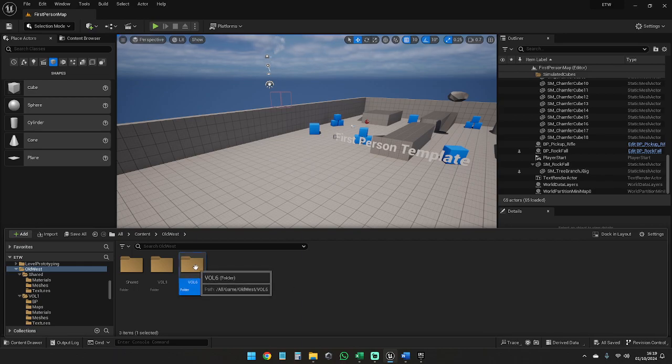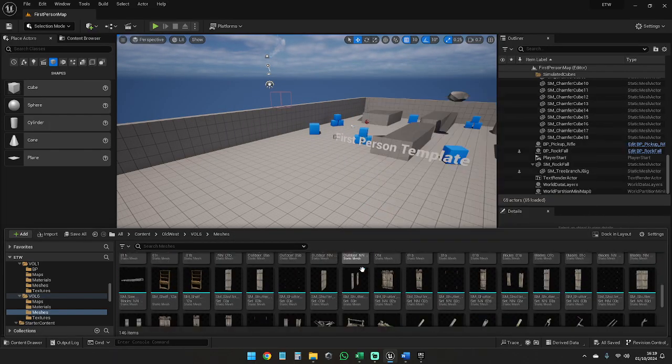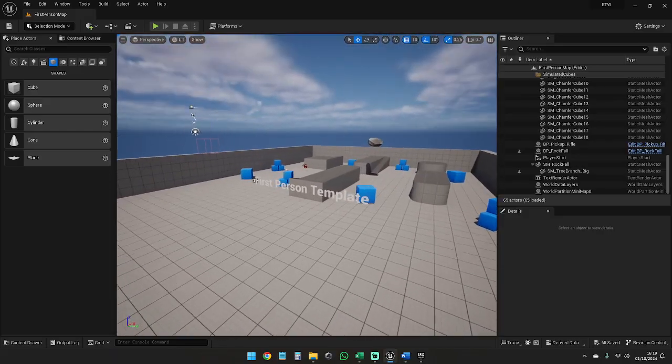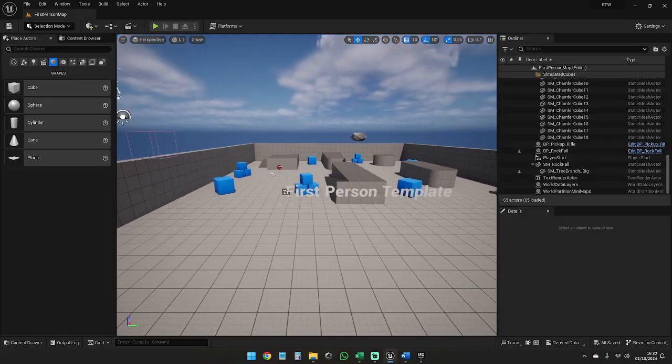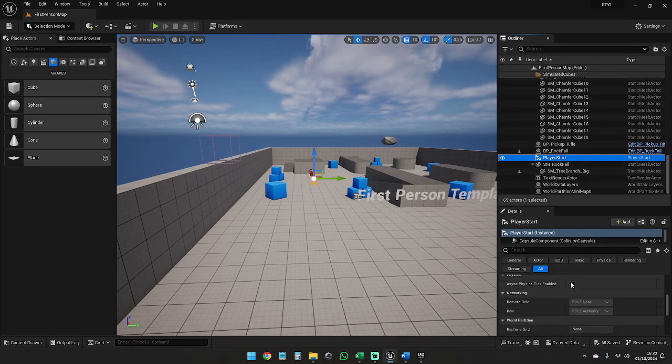Oh, now it's showing up. Well, that's annoying. Right. Oh, this is perfect. Okay, so now, players start.